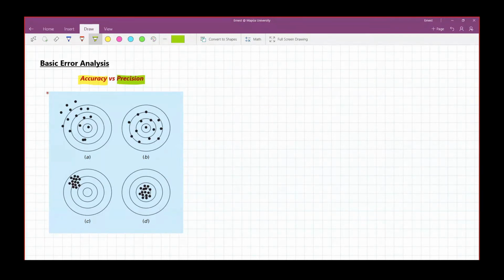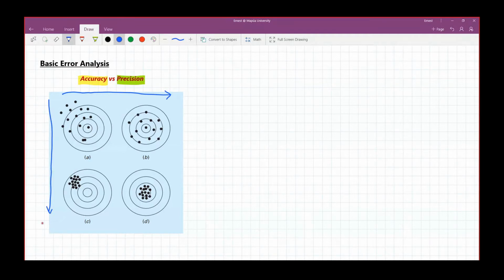So you will notice here that in this direction, according to increasing accuracy, the direction for this illustration is this. This is your increasing accuracy. And as you predicted, this will be your increasing precision.